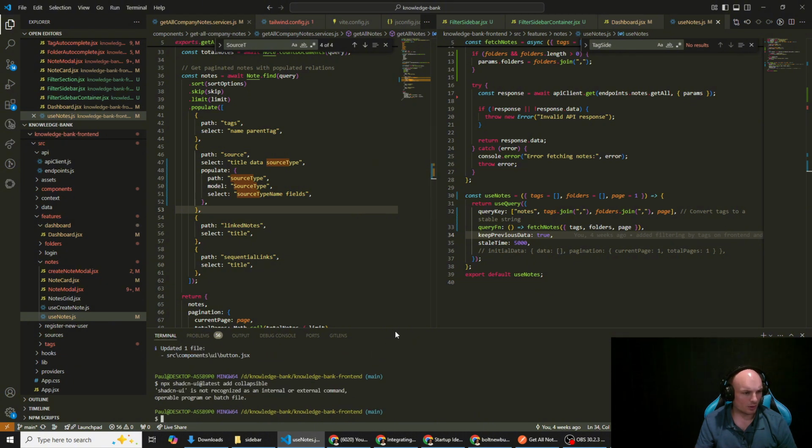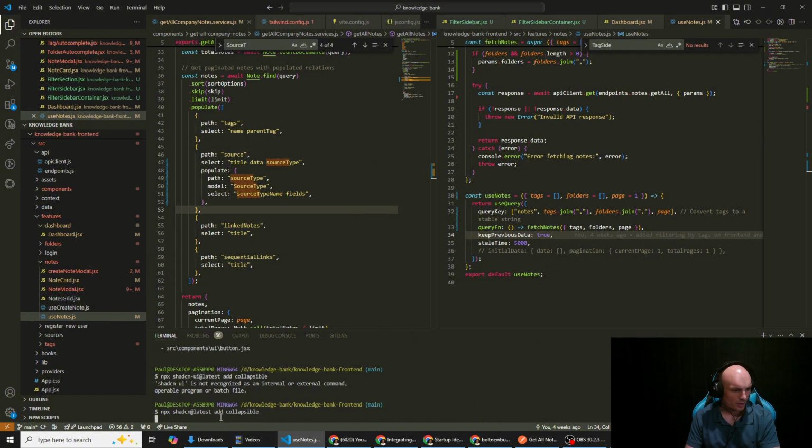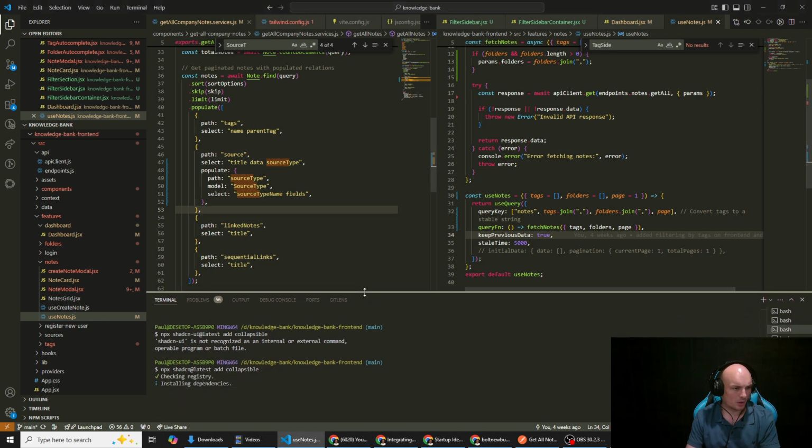Alright, then we just need to run a couple of commands to install some components. Hopefully we don't have issues with this. Okay, sorry, just had to pause. Okay, let's try and install this. For some reason, Claude always gives the incorrect syntax for that npx command.